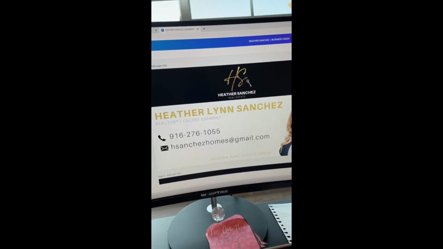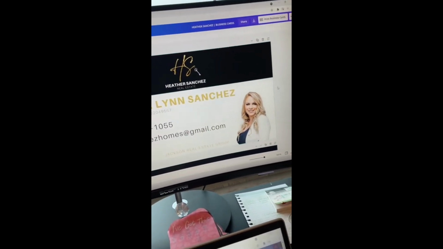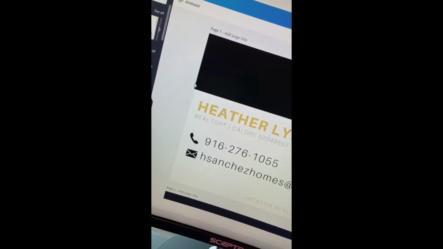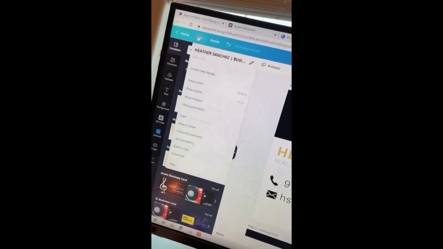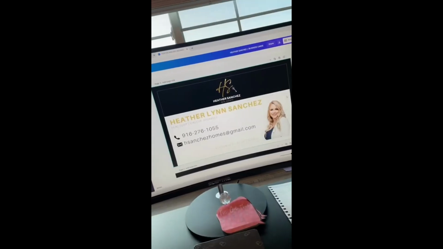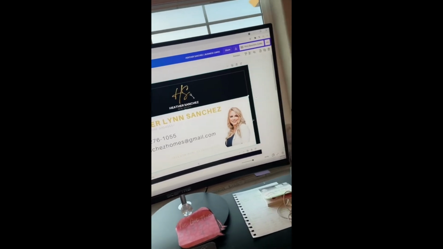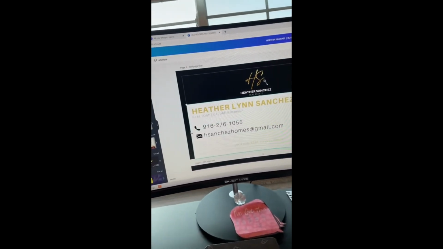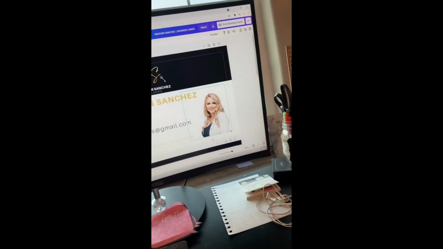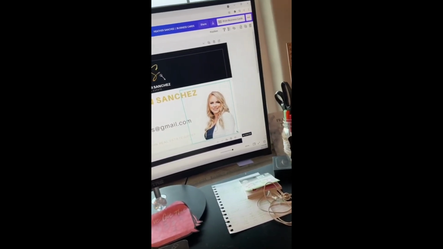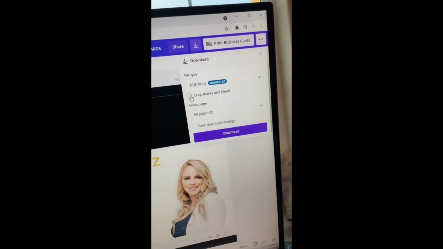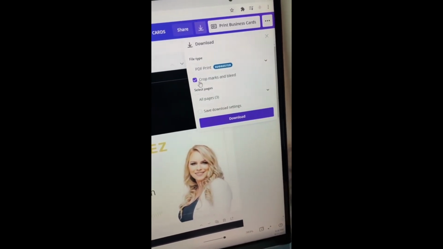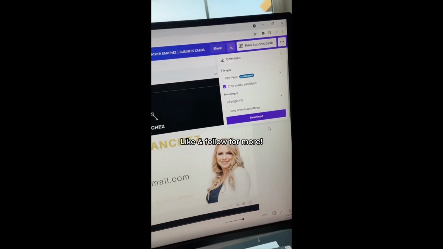Canva Hacks for Realtors, Part 17. This is super important if you're creating something that you're going to get professionally printed. What I mean by that is the printing is going to go all the way to the edge and not have like a white margin. You're going to go up to File, Show Print Bleed. It's going to add the border, and you want to make sure that everything goes all the way off the page, including text, pictures, things like that. And when you download, you want to change this to PDF print, and you want to make sure the crop marks and bleed are checked before you download. And that's the file you're going to send to your printer.